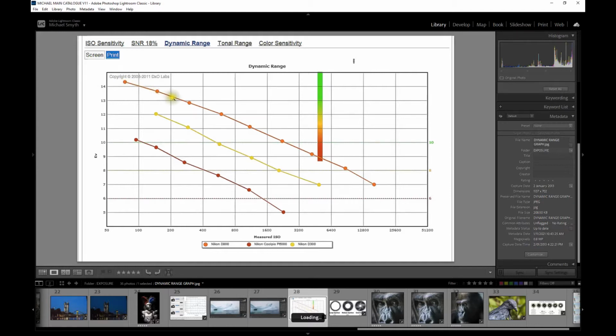But as you increase the ISO settings, let's say down here to 6400, our dynamic range has dropped down to about 8.5 stops. So not only have we reduced the quality of the image by introducing noise or graininess, we've also decreased the dynamic range, or in other words the range of brightness that the camera can capture. So it's always better to try and capture your images at the lowest possible ISO rating.